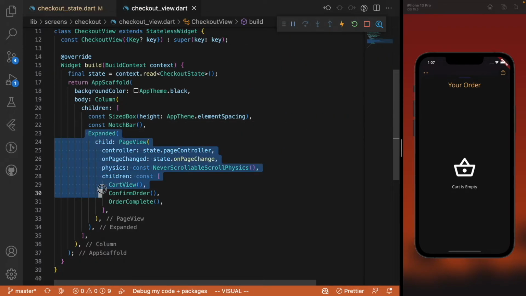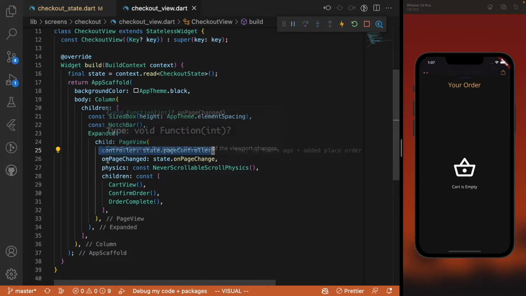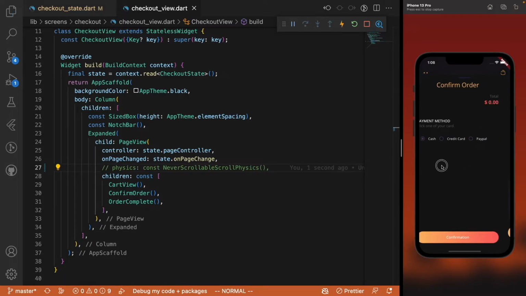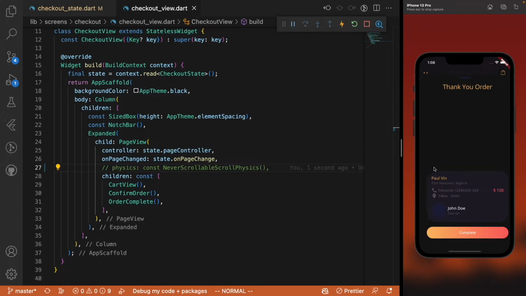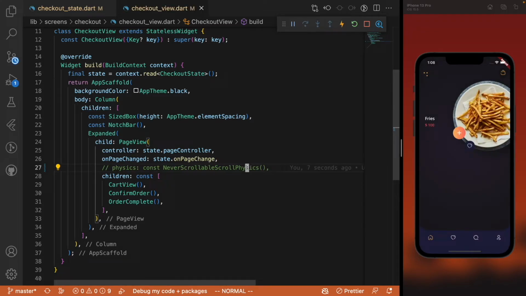And here we have this expanded, and we are passing a page view as a child, and the page controller we pass here. On page change, whenever a page changes, we get it because it returns an int. For physics, we make sure that this is not scrollable. If we comment this out, you can see that we can scroll on this page like this. We don't want that. We don't want users to be able to scroll through these pages.